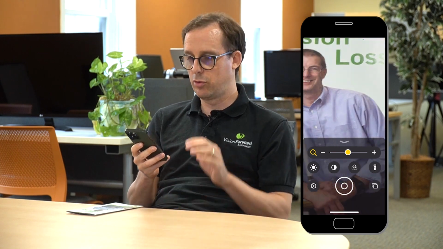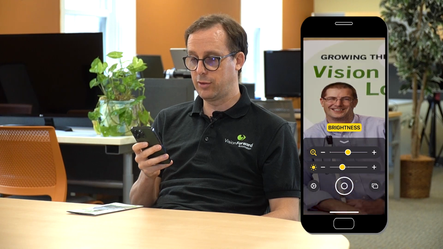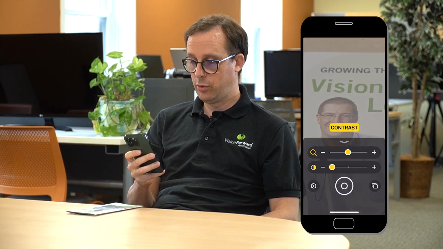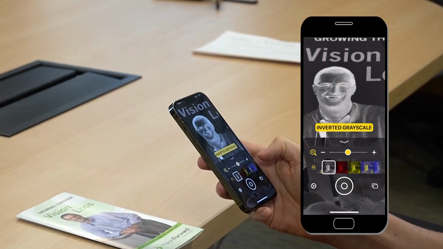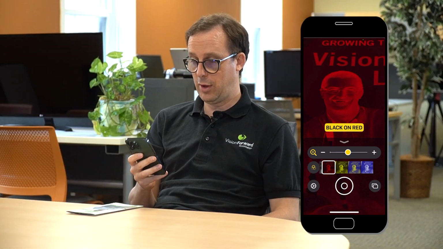If I pull up from above the magnification slider, it will open up some additional controls of the magnifier, and we have the same types of things that we saw with ReBokeh. We have a brightness control that we can slide up and down to adjust the screen brightness. We have a contrast control. We have a control for moving between various different color modes, and you can invert those color modes to get the opposite of them. There's a number of colors to choose from, and we also are able to turn on the flashlight.